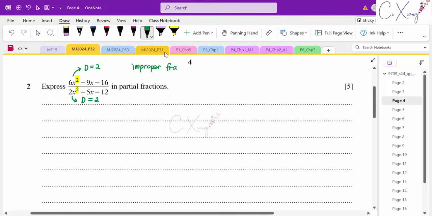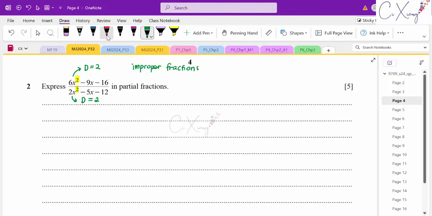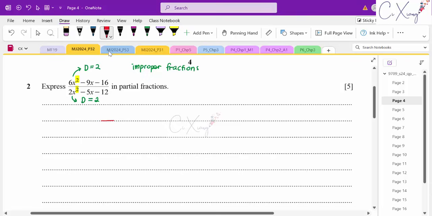And if we want to change the improper fraction to become partial fractions, first of all, we need to figure out the first number in front. To get the first number, we have to use long division first. So that's the first step that I want to try. For the long division here, the numerator on top is basically your polynomial, and the expression at the denominator will be my divisor. So for long division, I'm using polynomial divided by the divisor.